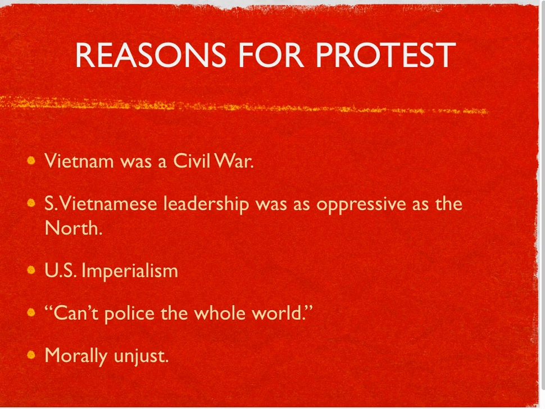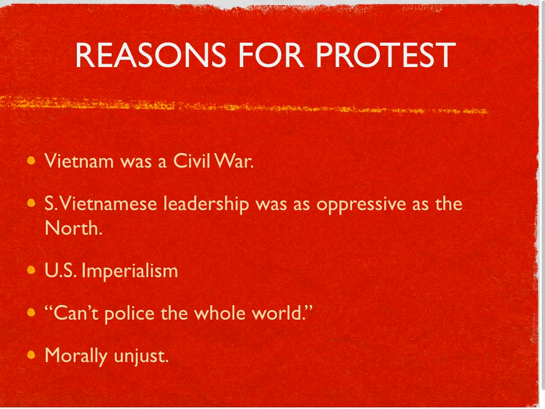Protesters also saw this as another example of U.S. imperialism. The United States had taken territories throughout its history, and typically when it did that, things didn't work out well for the indigenous peoples. It was all about enriching the United States and those who already had wealth. And here, this is another example of that. That it's not about stopping communism. It's not about helping the Vietnamese people. It's about us furthering our own interests. We need to stop doing that if we're truly to be a great democracy, is the argument of the protesters.